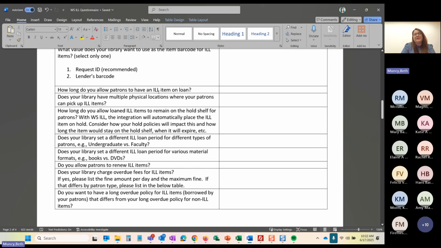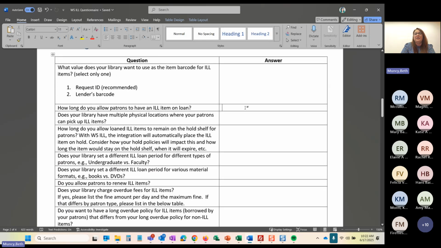How long do you allow patrons to have an ILL item on loan, or do you go by the time period from the lender? Do you have multiple physical locations where patrons can pick up your ILL items? So for those of you with branches, do you allow those to go out to the branches? And they can indicate that on the request form.